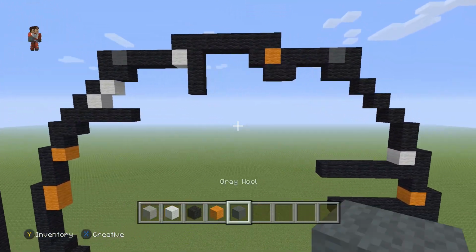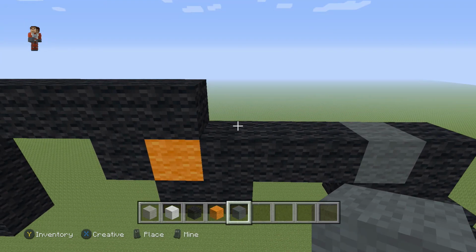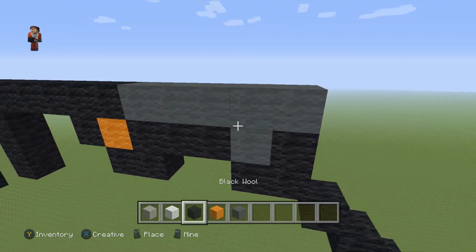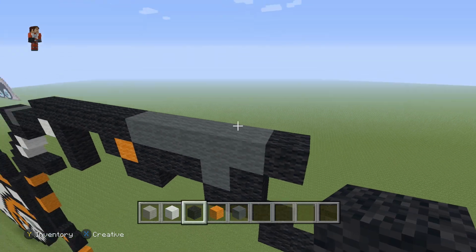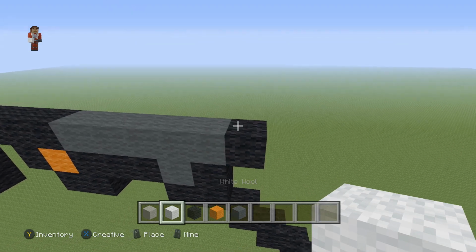This should be fun. So we're going to grab our gray wool. And then right here, we're just going to add a row of gray wool. If you want to count, it's going to be 5 blocks. But just add yourself a row of gray wool. And then a black wool on the right. And then on top of this black wool, moving towards the left, we're going to place 19 white wools.